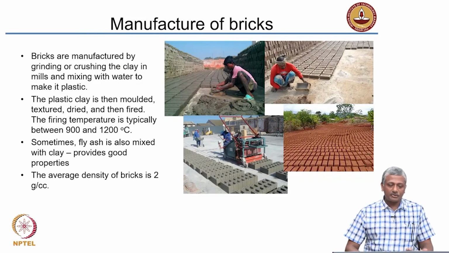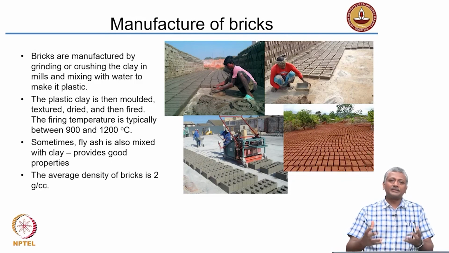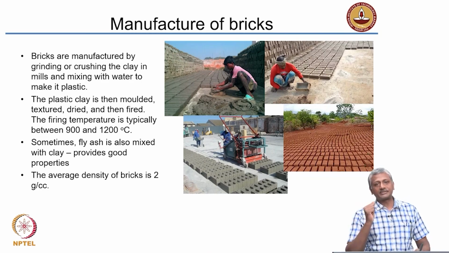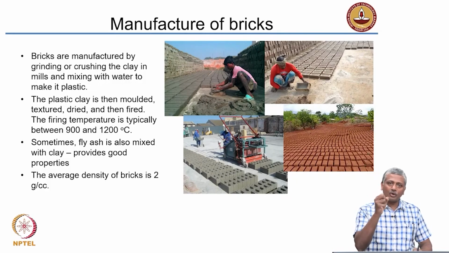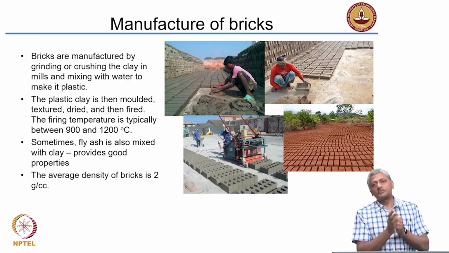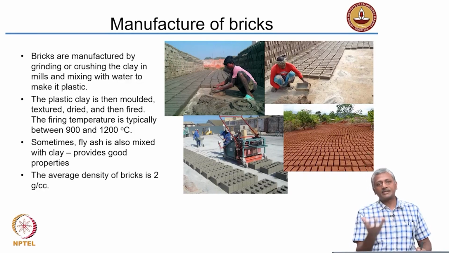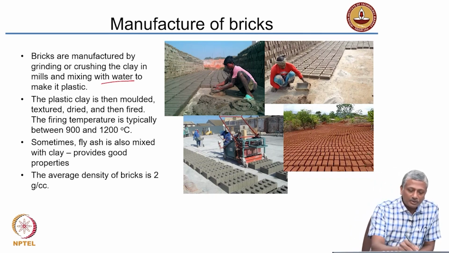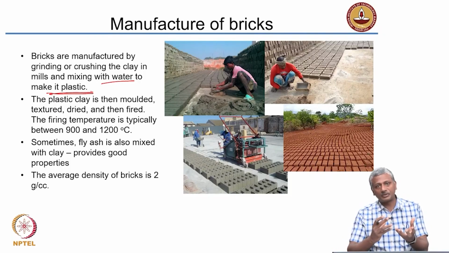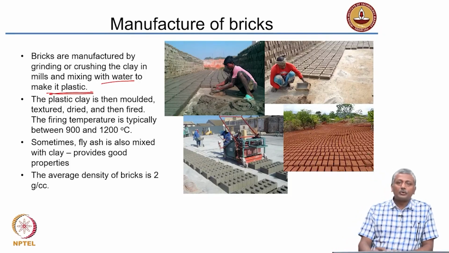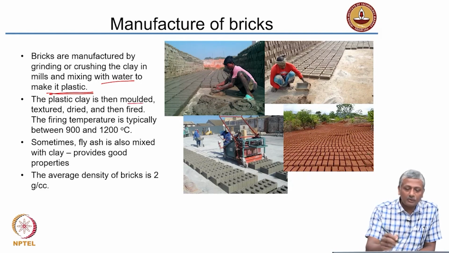So, in the manufacture process of bricks, first and foremost you need to take the clay and crush it and grind it so that you have very uniform particle sizes. Because typically when you collect clay from the ground, it will be quite lumpy. It might have dried and the particles may have got together and flocculated. So, what you need to do is break these lumps down so that you have a nice and uniform powder which can mix intimately with water. So, you need to mix with water and make the clay plastic. Plastic means moldable. So, the plastic clay can then be molded into the shape that you want.